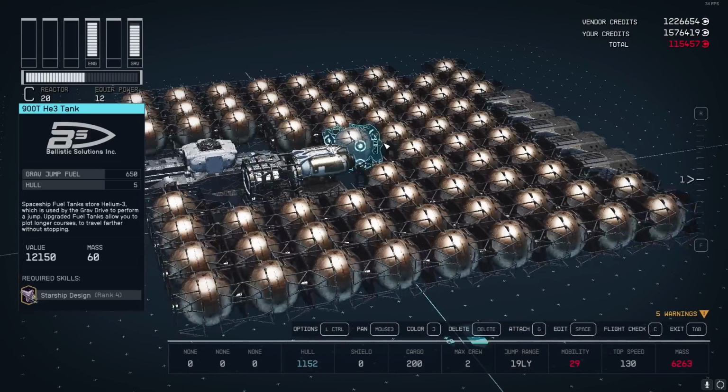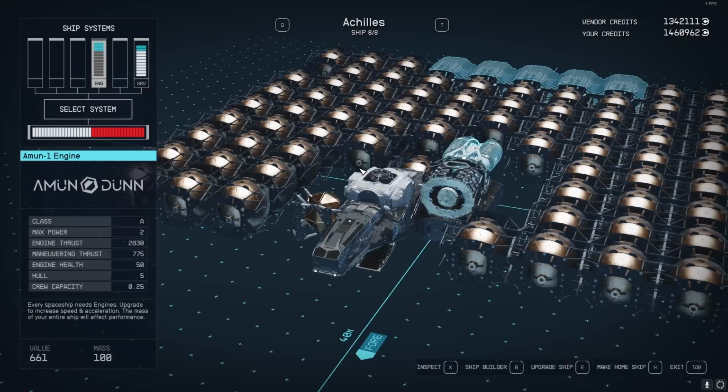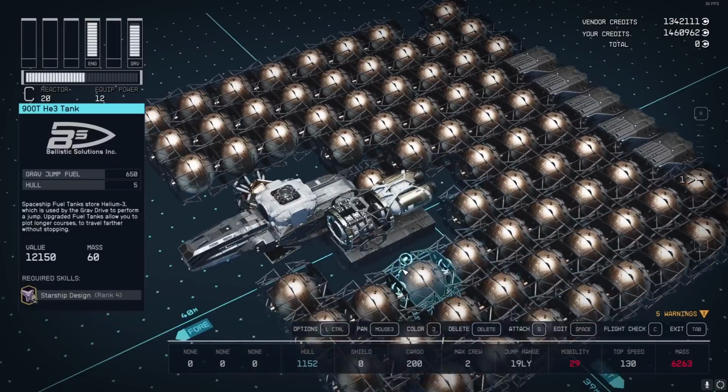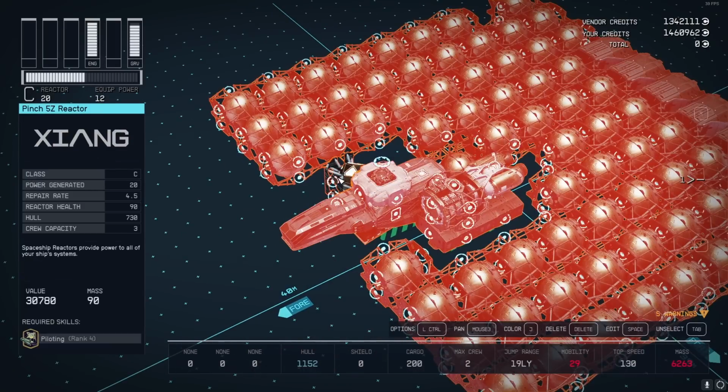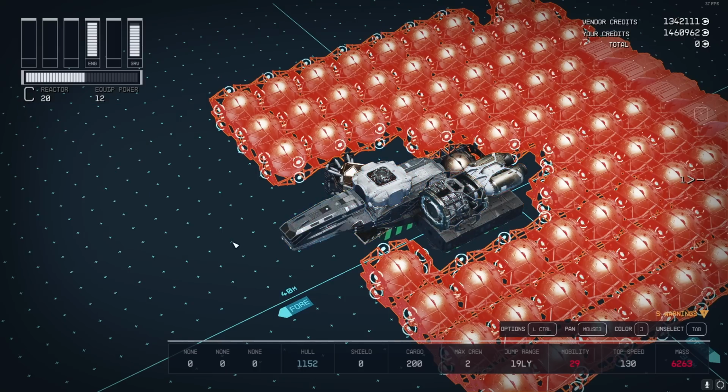Everything looks good here. So now what we're going to do is exit, accept, and then go back in the ship builder. We're going to double click on the cockpit, which selects this, and then you're going to hold the options, which is left control on mouse and keyboard. I don't know what is on Xbox. And then you're going to click every single one of these while holding that, and you're going to deselect the main core of the ship and press the delete key on mouse and keyboard, which I don't know if there's even an option for that on Xbox. If not, it's going to suck on Xbox. And then delete the rest.